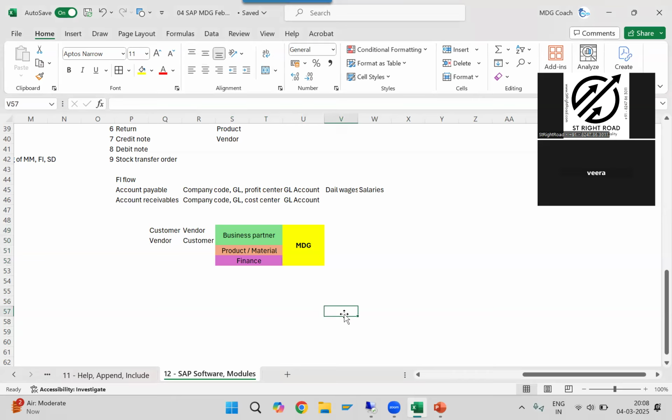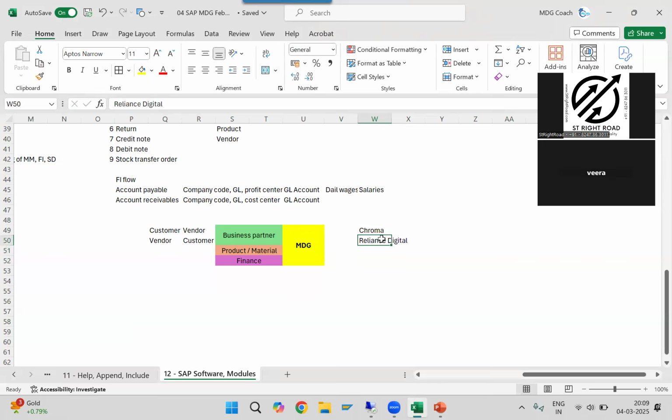Any questions, any doubts so far? Tell any examples of a customer becoming a vendor, a vendor becoming a customer, a real time example. Same. You take Chroma, Bajaj Finance, Reliance. Reliance is a company. They are purchasing products from Apple company and they are selling them to customers, right? You are frequently visiting Chroma and Reliance Digital.